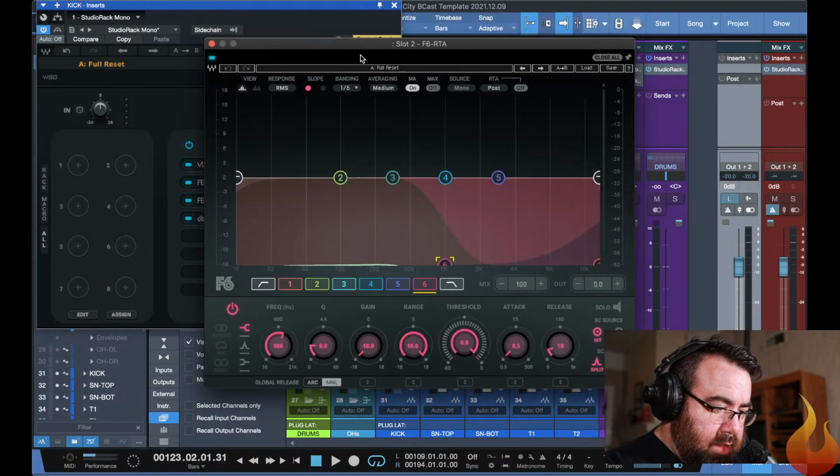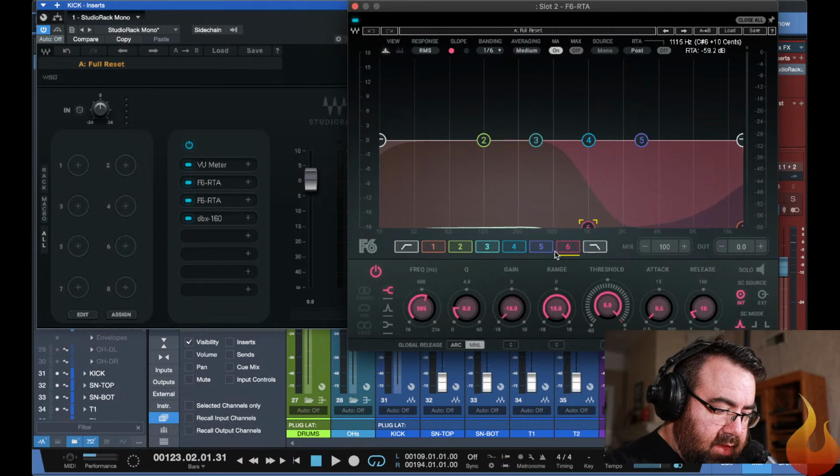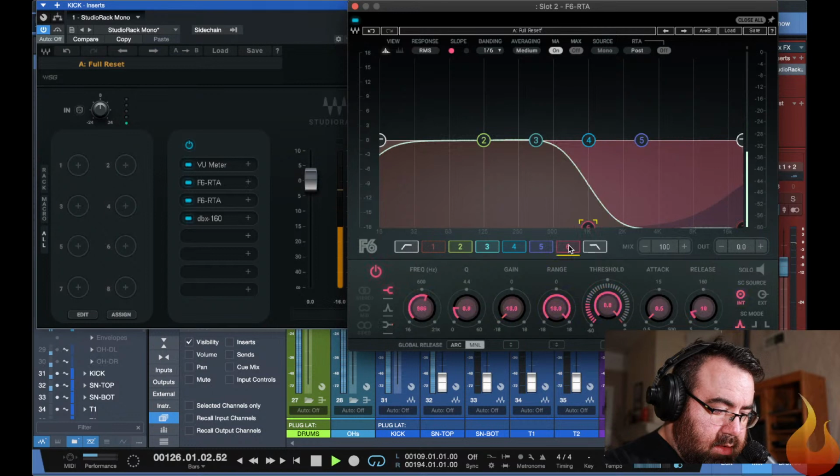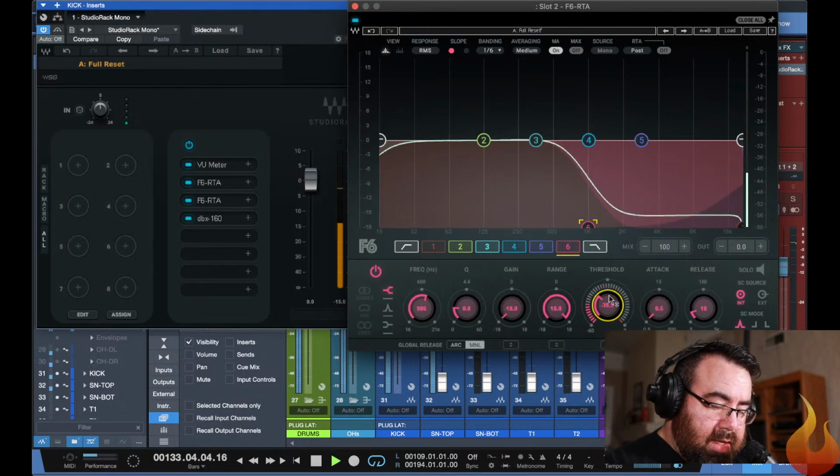So I've got band 6 as a high shelf that is sucking out all the high end. And then as we lower this threshold, when it hits that threshold, it's undoing that EQ.